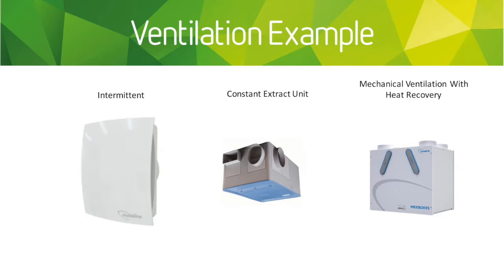that we would recommend. So, an intermittent extract rate fan that goes on the roof, or on a ceiling, or on a wall, you're pretty much used to it. Here is the example of a constant extract unit, and then there's also an example of an MVHR unit. They pretty much look like boxes. They get hidden away.